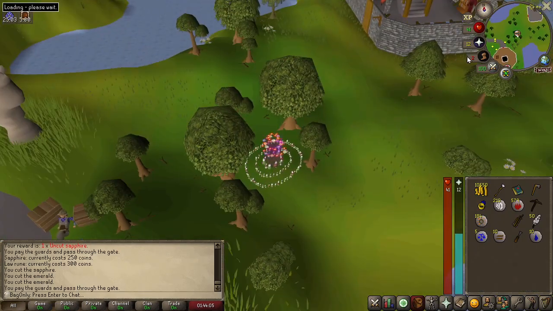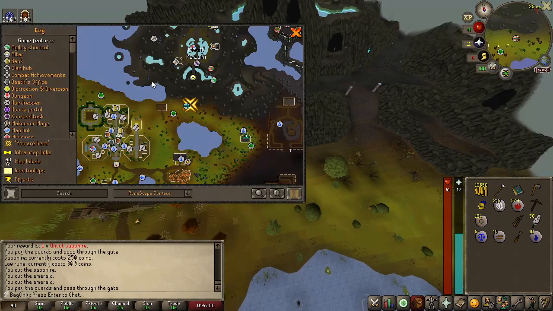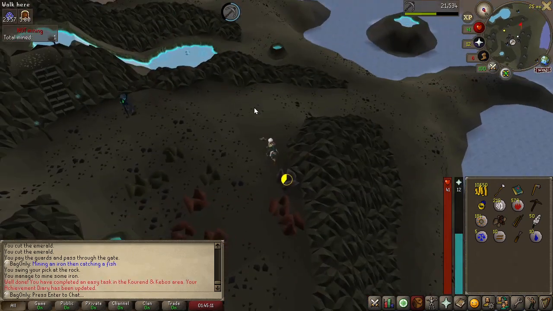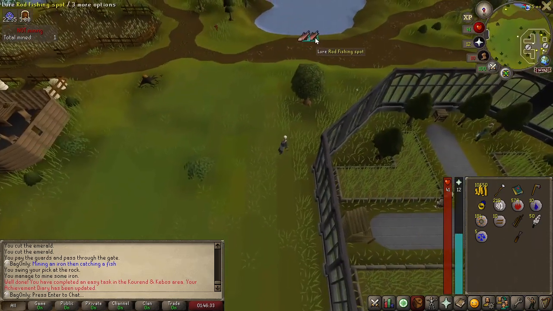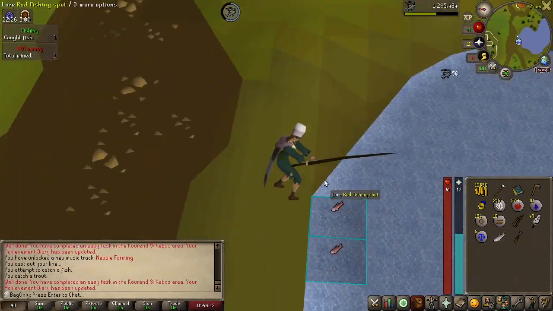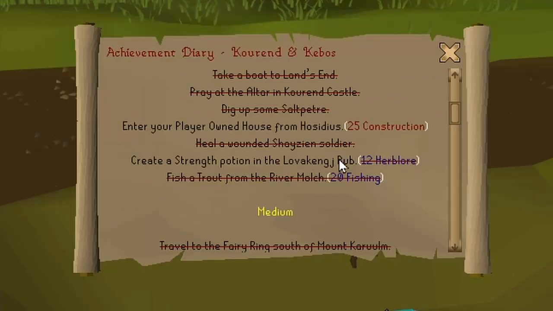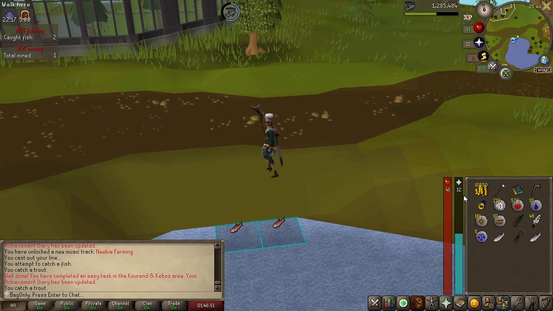So we fairy ringed over to Kourend near the farming guild. We ran up this mountain near the Konar Slayer Master and mined a single iron for an easy task, then ran down the mountain to this river near the farming guild and fished ourselves a single fish for another easy task. Our final 2 tasks for the Kourend Easy Diary were to create a strength potion inside a pub, and also to move our house over to Hosidius and enter through the Hosidius house portal.